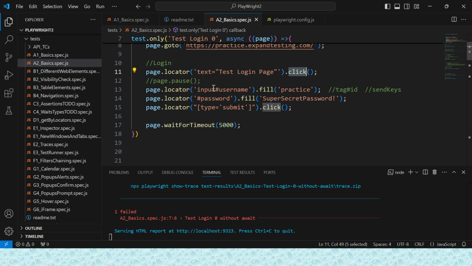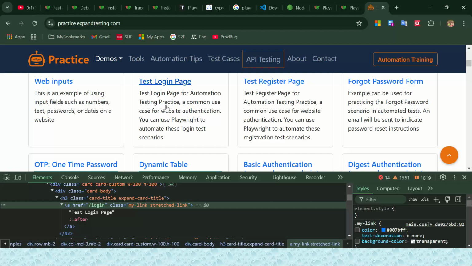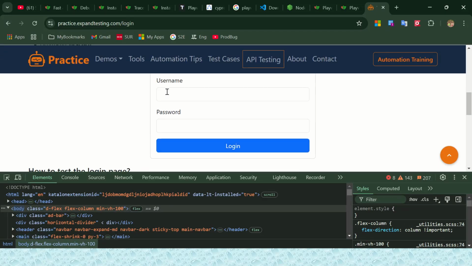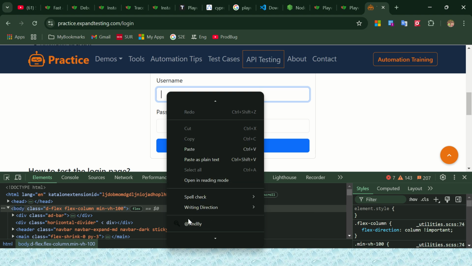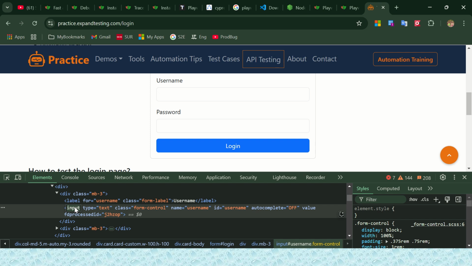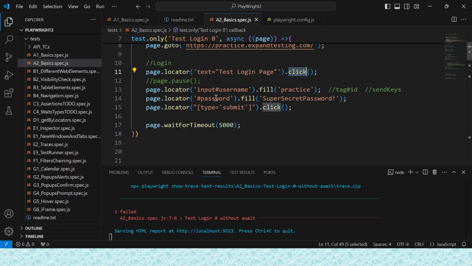Once we click, the username and password fields will come. So we clicked here, and you can see username and password. Let's see what the locator for username is. You can see it's an input tag, and the id is username. So you can use the id, you can use name, or you can use XPath or CSS. I would go for CSS, or you can use the id as well, no problem. Nobody is stopping you. Basically everywhere I have used different things, just for practice.